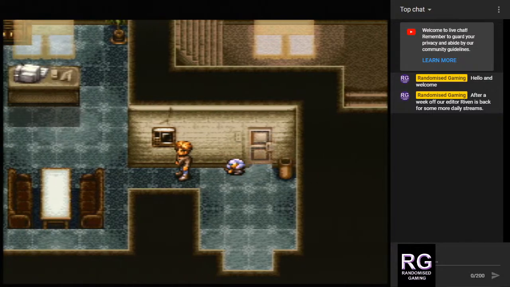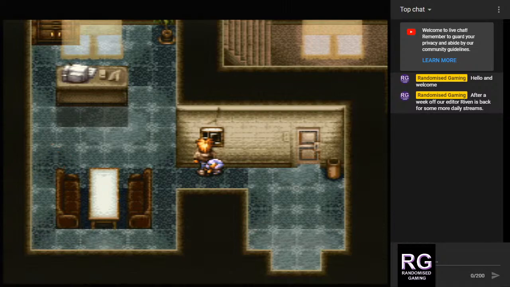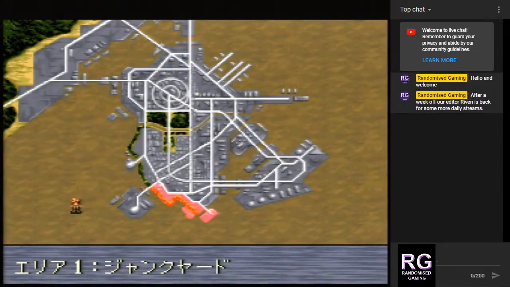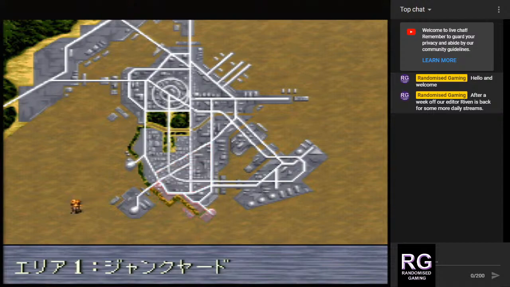So this is our home. We've got the video call center there, although as far as I'm aware you only use that in pre-scripted cutscenes. You can exit your house and actually visit the various districts. We can actually go back to the warehouse district. I'll go back there in a second because I need to fight a few of the enemies I haven't yet fought. We've got 13.